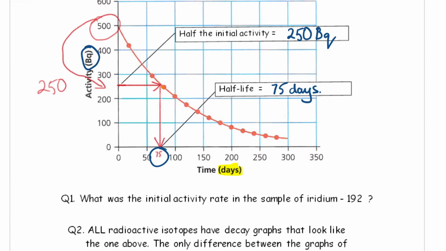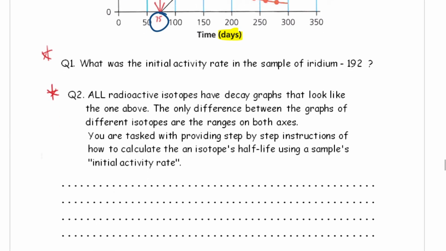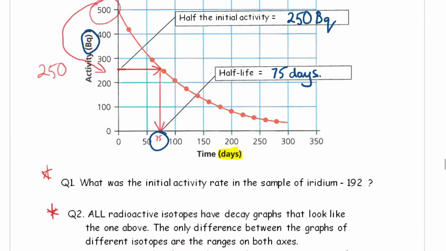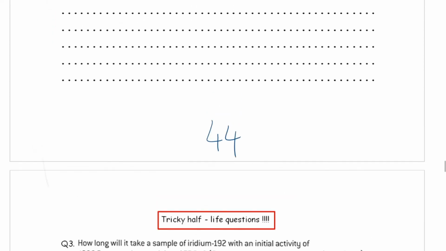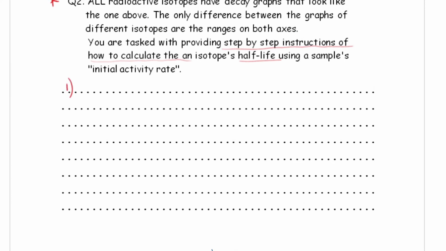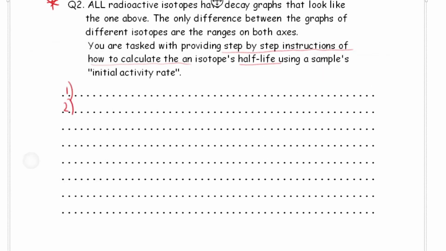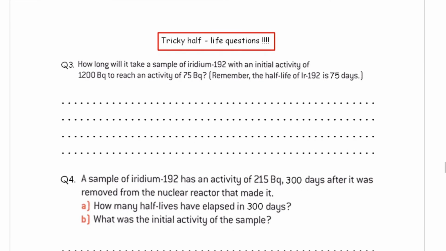Okay, what I'd like to do now then, please, is to answer question 1. Question 2 is asking you to give step-by-step instructions of how to calculate half-life. I showed you a few moments ago, so you may need to rewind the video and listen to it again, and then write down. Remember, we do a method, number the different steps, and use command words or imperative verbs to use your instruction text as you've learnt over the last few years in school.